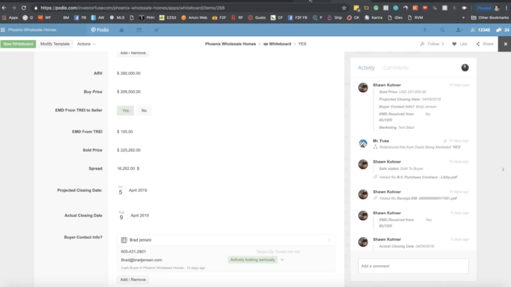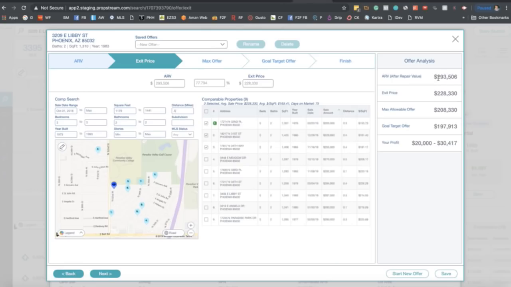So if you go back to this right here, check this out. Exit right there is worth 293. Exit price 228. Our exit price is 227. Max allowable shows 208 is our max allowable. I'll show you max allowable in a second. It's going to build in our profit. What was ours?